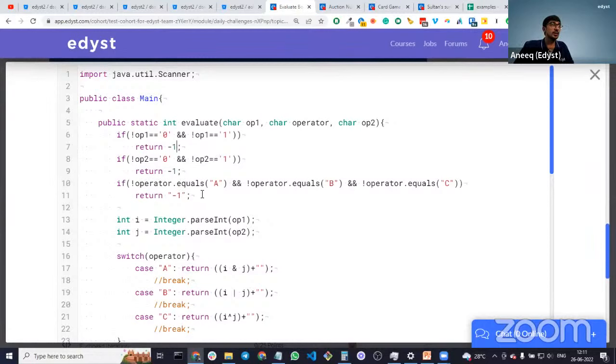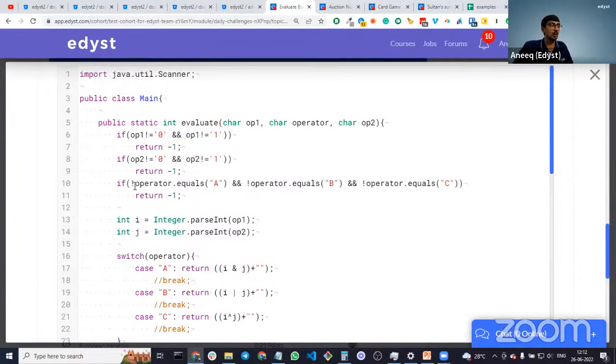And for the operator, actually, let me return a character over here. Char would be better, instead of returning an integer. Oh wait, you don't have a -1 character. My bad. You're just going to return an integer. Let's return an integer. Okay, cool. And again, in this case also, instead of doing it like this, we can just do not equal to 0 and not equal to 1. That would be better. And same here, we'll just make this op2.